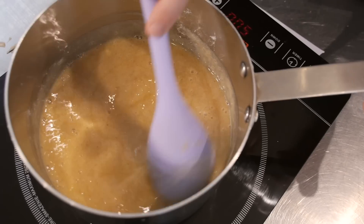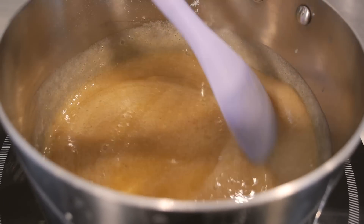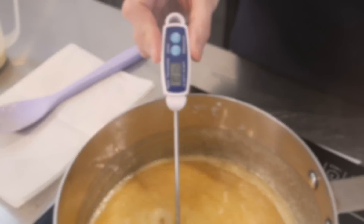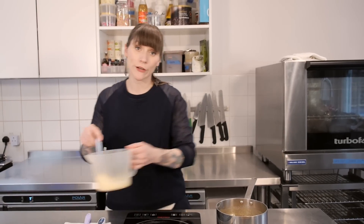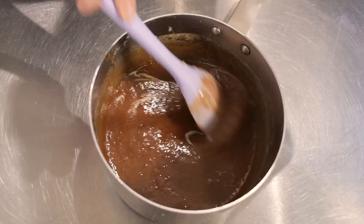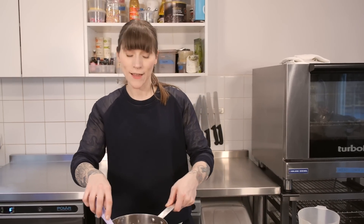The banana will burn a lot quicker than the sugar, so you need to stir it much more frequently than you would normal caramel. I've got a thermometer here because I need to monitor the temperature — this needs to get up to 125 or 130 degrees Celsius. Once it's ready, take it off the heat and pour your cream in a slow steady stream so that it doesn't splurt out at you and it doesn't seize up the caramel. Once it's all smooth and mixed in properly, put it back on the heat and heat it back up to 120 degrees.